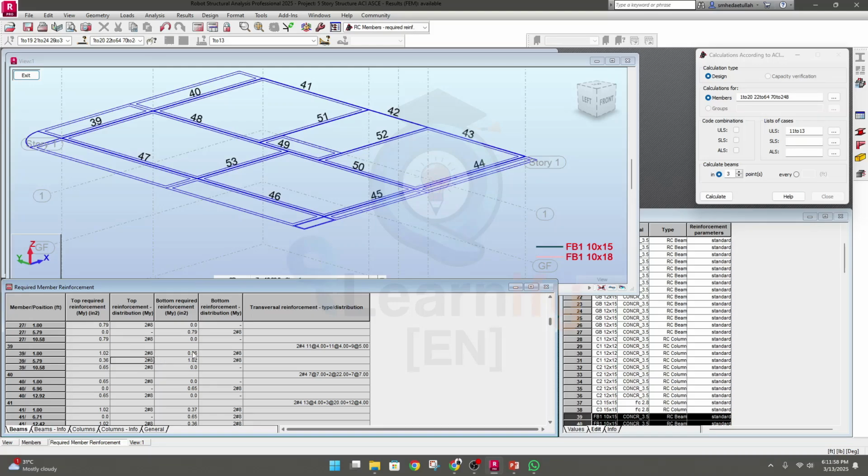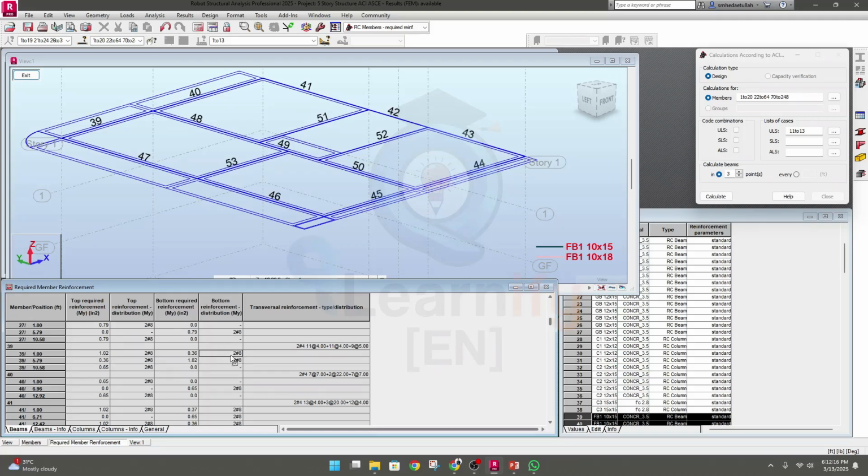And here at middle, at bottom, it requires 1.02 inches square reinforcement, and here it's 0.36 on one side, and the other set has no requirement. Also they have provided 2 number 8.